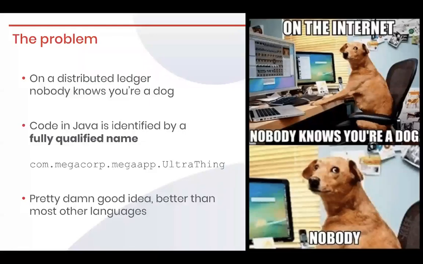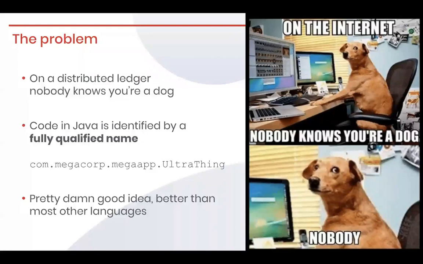So package namespace ownership is an unrelated feature, it's a separate thing. So the problem is this, it's about identity again, that most awesome of topics, always very enjoyable. On the internet or on a distributed ledger, you could be an attacker. You could be someone pretending to be someone you're not.